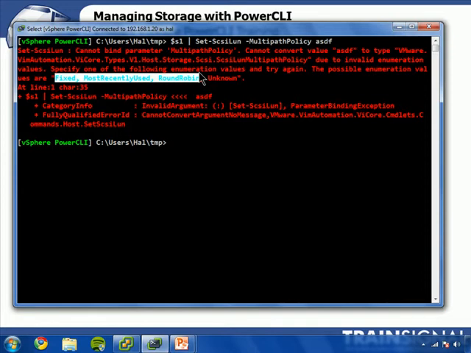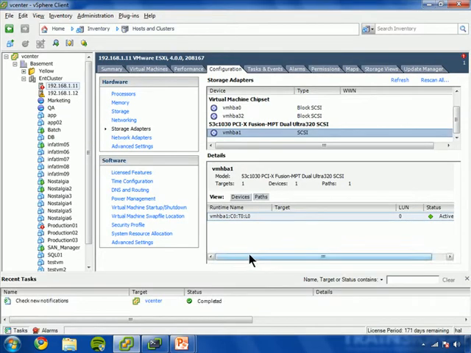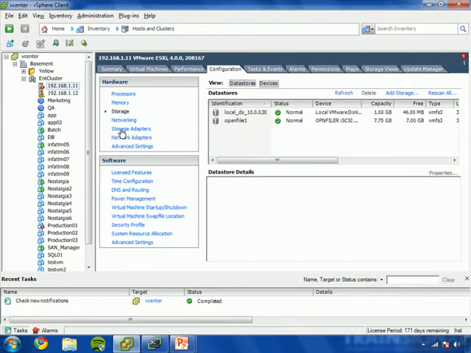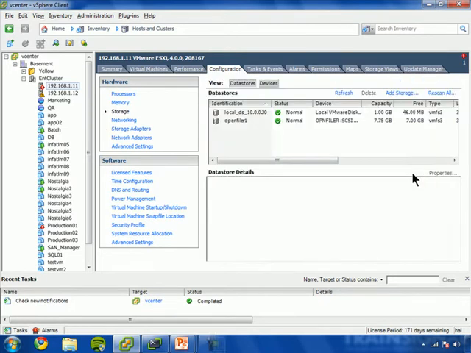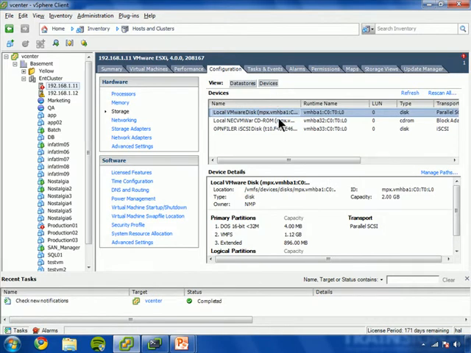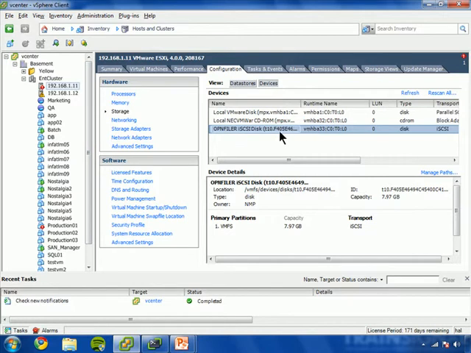Before I make this change, let me show you the before, which is here in the vSphere client. Okay, I found it. We're back on the storage tab. Go to devices view right here. And you can see this is on my first ESX server with the iSCSI connection.